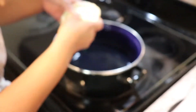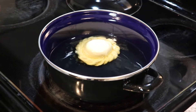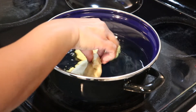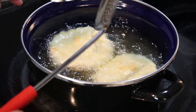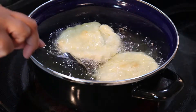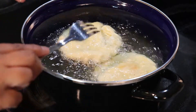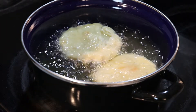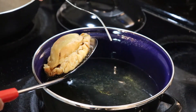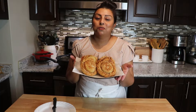The oil was preheating and I'm going to gently add the Mawa Samosas — I won't add too many at a time. Once one side looks dry with no raw dough, flip the Mawa to fry on the other side. Keep flipping until you get a nice golden color. The Mawa Samosa is looking gorgeous. Drain the oil — I have a plate ready with paper towel. Mawa Samosa is ready.